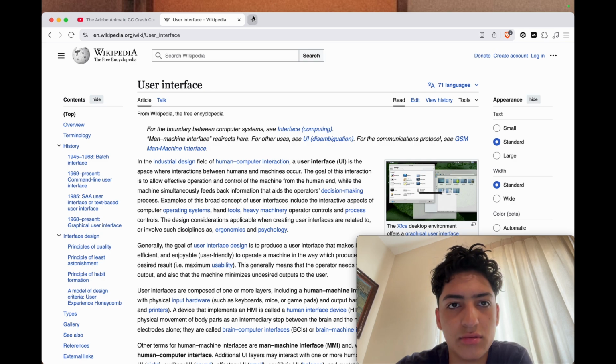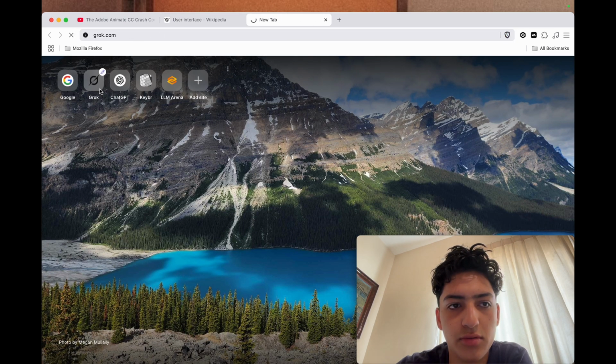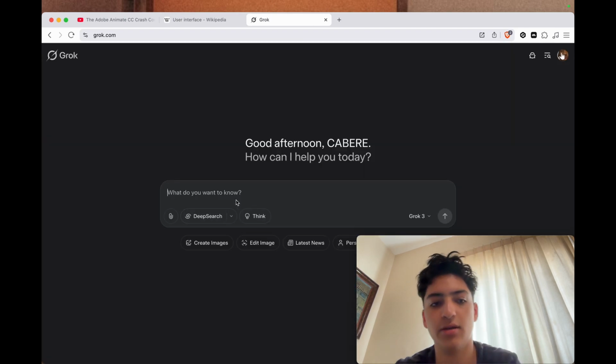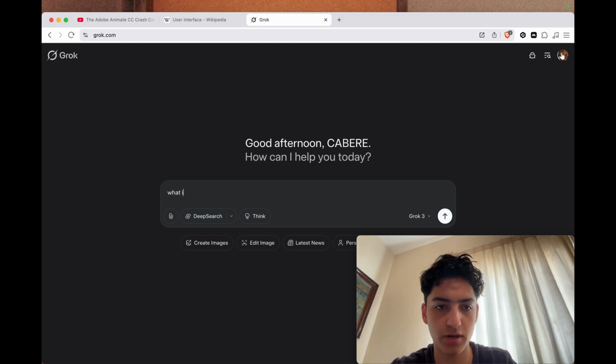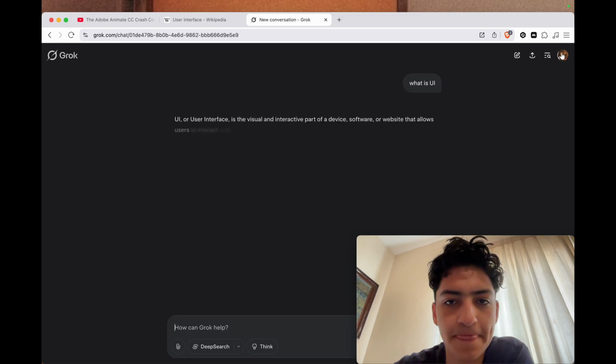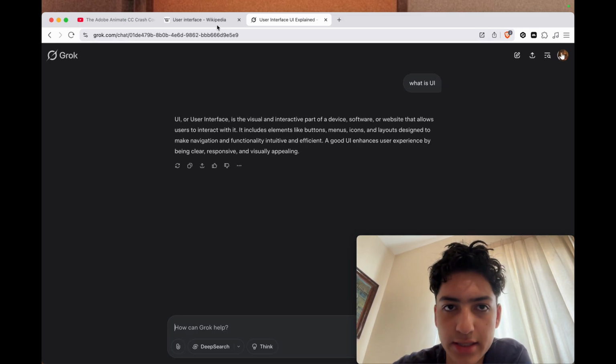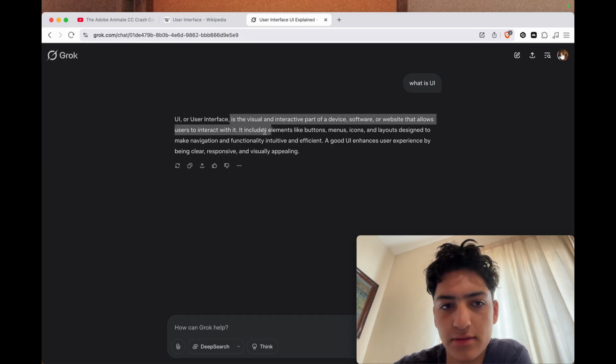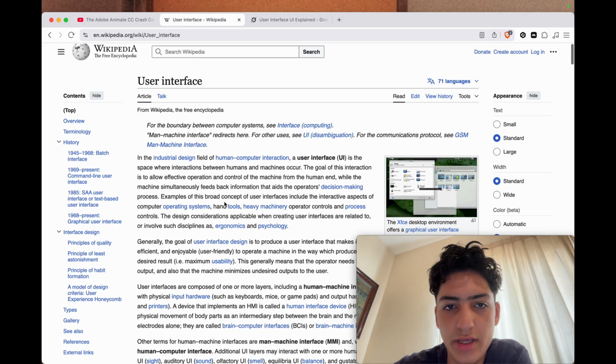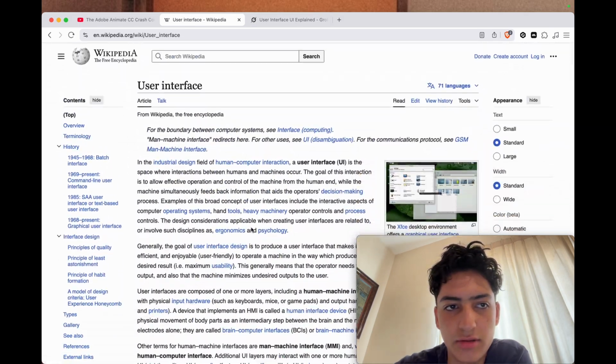And now you can go to whatever AI and just say, what is UI? And there you go. Essentially you get the same answer, right? A visually interactive software. So we no longer use Wikipedia.